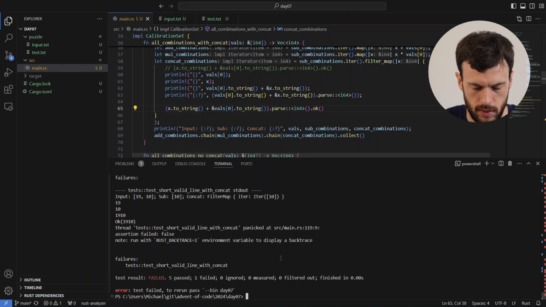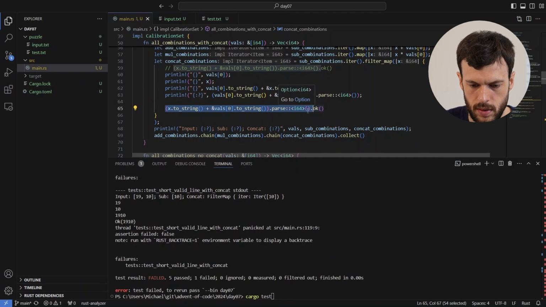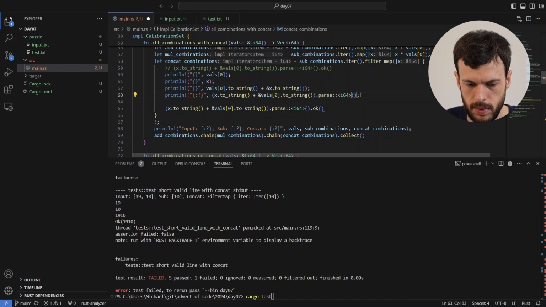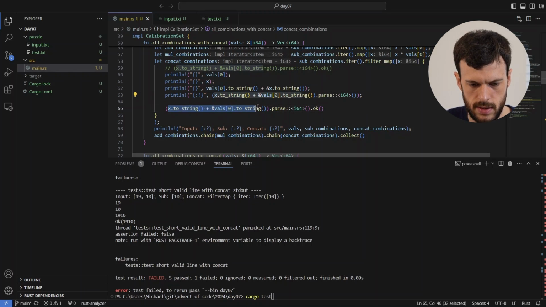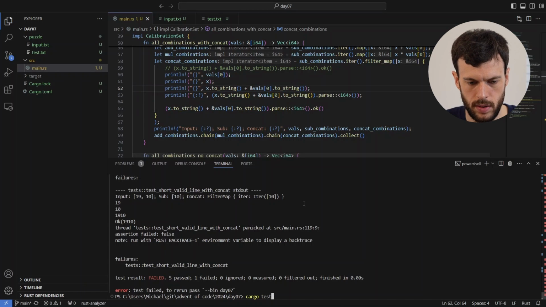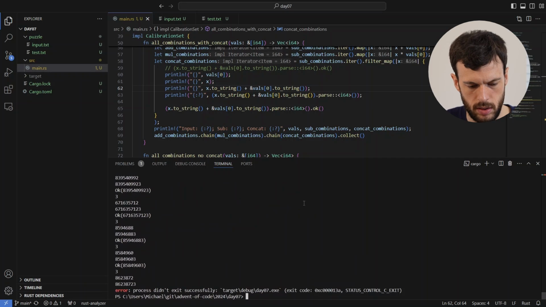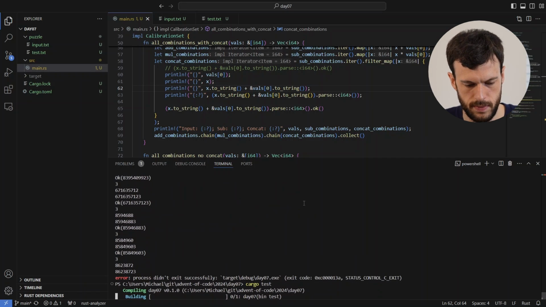It should be that way around. So I should be able to do that, and I should be able to take this inner part and put it here. Whoops, don't want a cargo run. I want a cargo test.